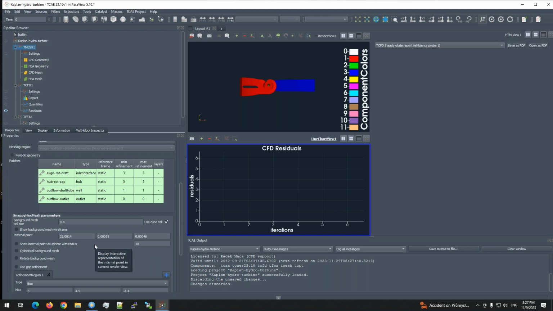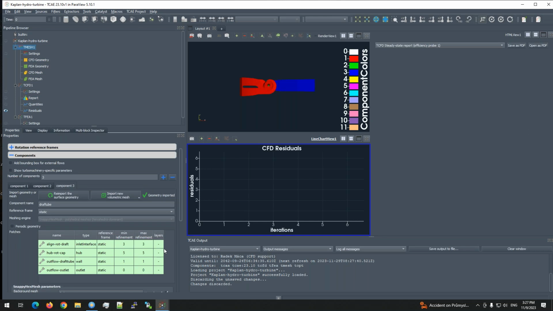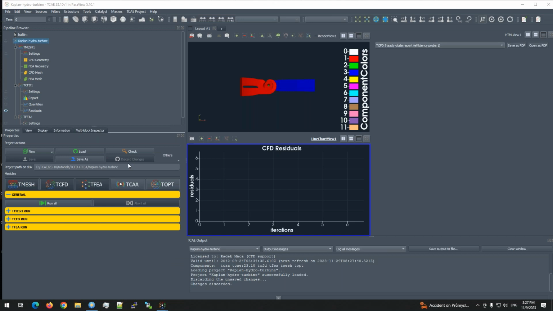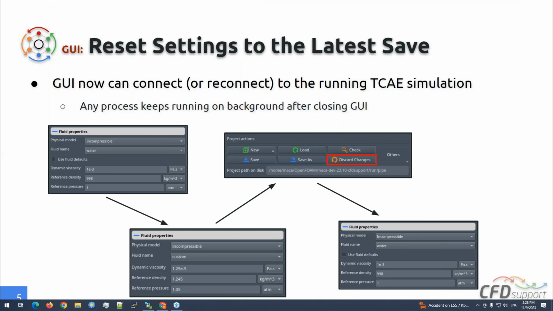I think it's also a powerful feature which can save a lot of user-made mistakes during the setting up process or the workflow. So this is the discard button, which we can find here, which is active only when some changes are made. And this is all overridden by saving. If you save something, this is the new checkpoint from which the discard changes can be restored. So the reset settings, I think, is a pretty straightforward feature.